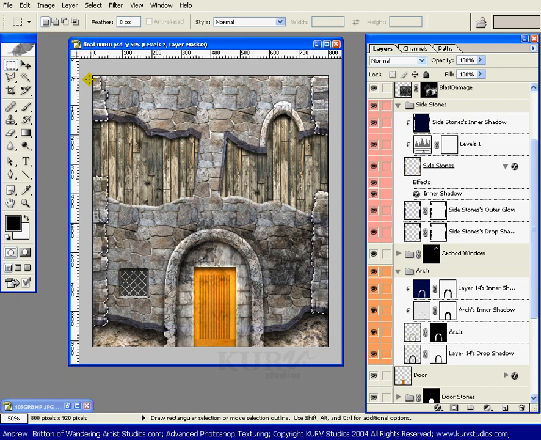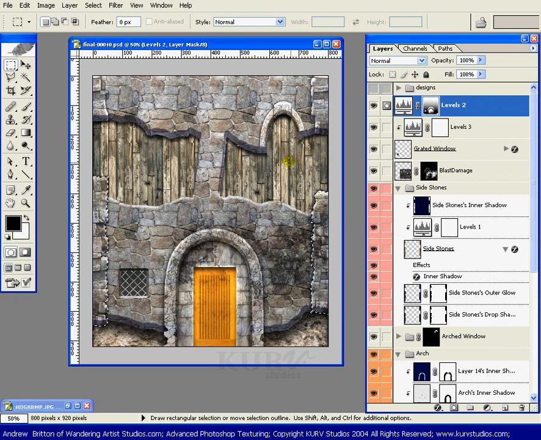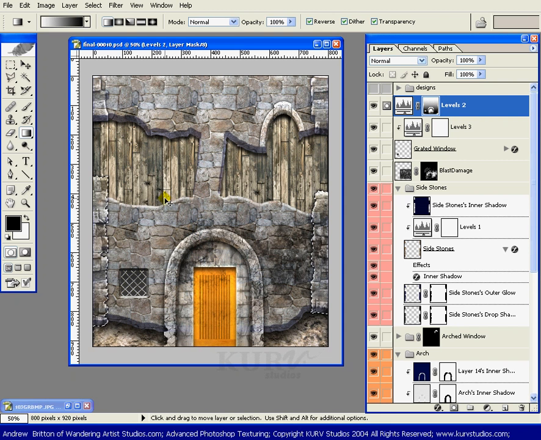So I will deselect using the marquee tool M, and holding down Alt, I'll deselect these stones up here. And coming right back up, making sure that I have the levels 2 layer mask selected, again with the gradient tool, just to brighten those up just a little bit more.